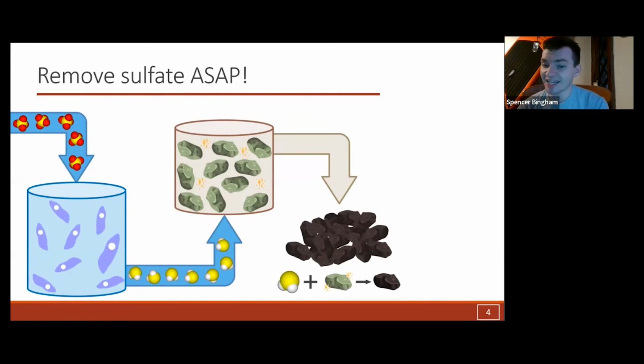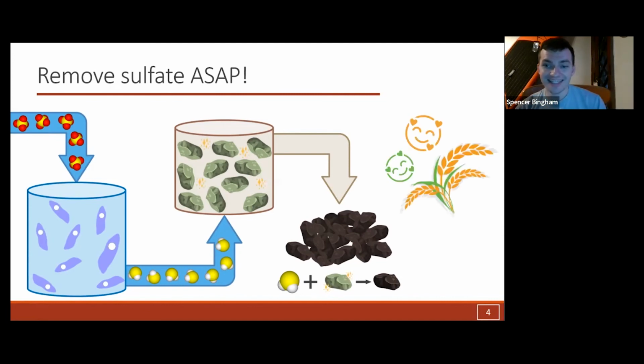Then instead of attacking the wild rice roots, we have the sulfide react with leftover rocks from mining. These rocks were the leftover ones that weren't very useful in getting special metals and elements, but they're very good at reacting with sulfide. They make a final sulfur-containing product, and then we can say that the sulfate has been immobilized and it can't move around our lakes, streams, and rivers because it's stuck in the form of a rock. And then the Manoomin is safe and happy in its sulfate-free water.